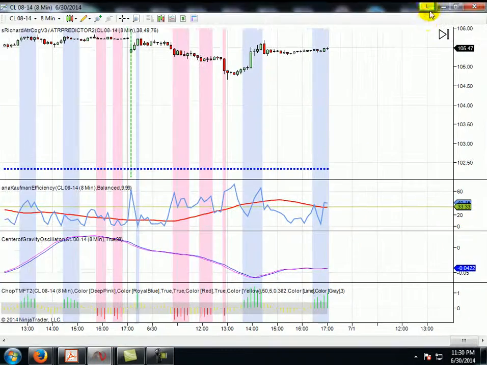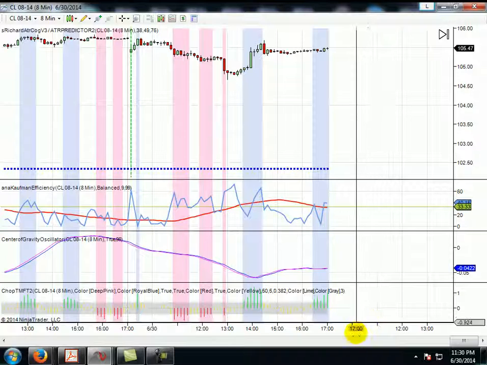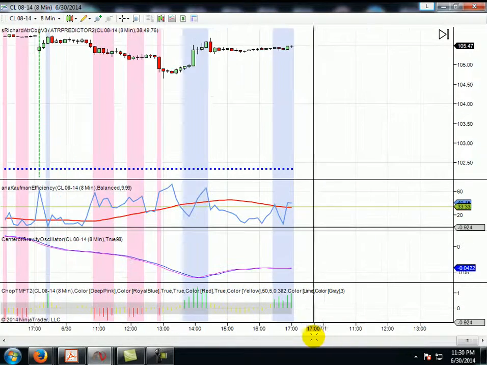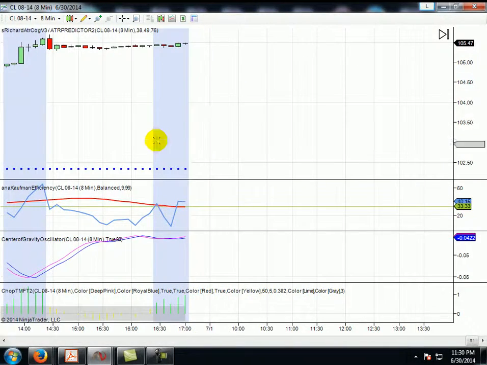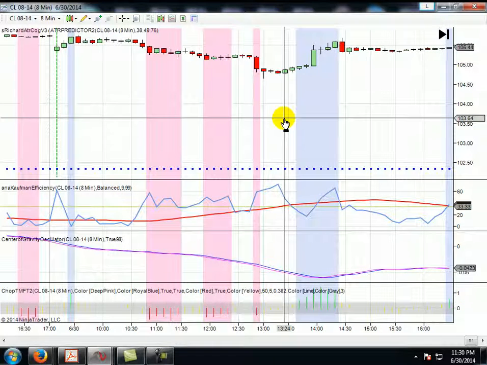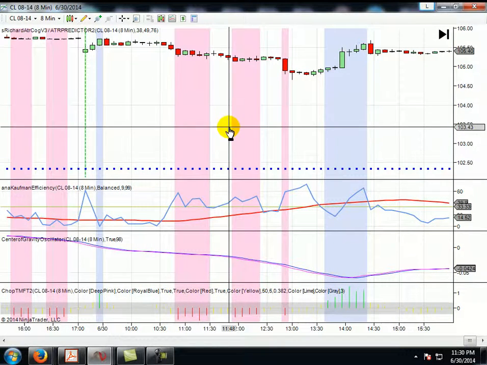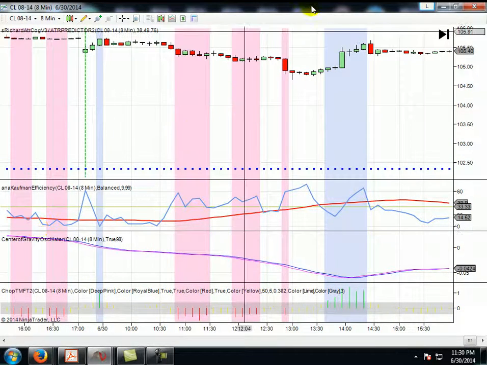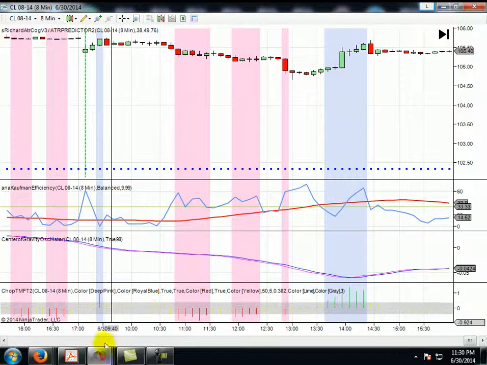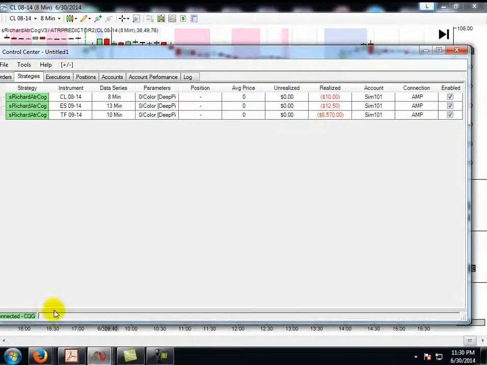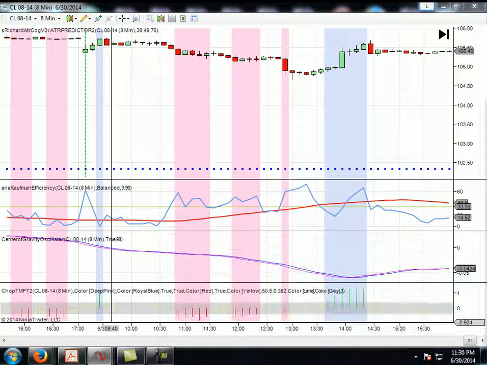the CL chart here. See if we can zoom in on this a little bit. Okay, 6:30. Now I believe, let's see if I can find out what time this occurred.